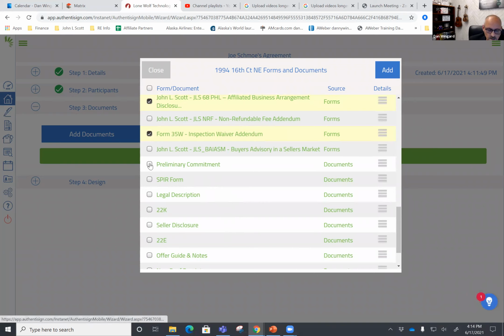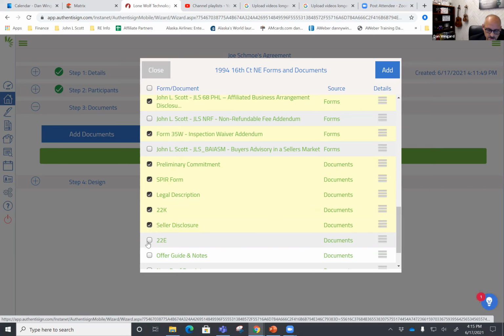Preliminary commitment, maybe your buyer has not seen that yet, so you'll include that in this signing. The SPIR form will include that as well. The seller procured inspection report, legal description, 22K, that's the utilities addendum, the seller disclosure.